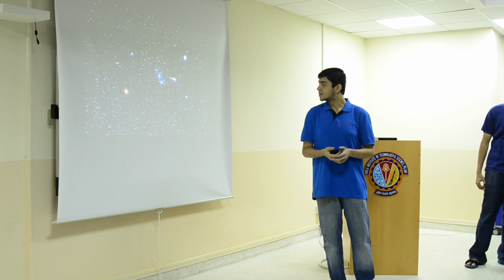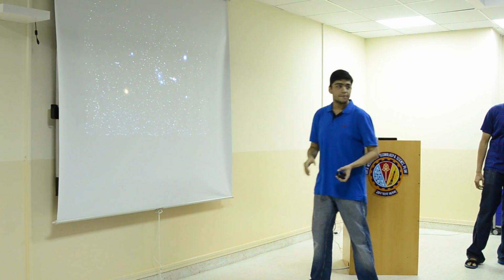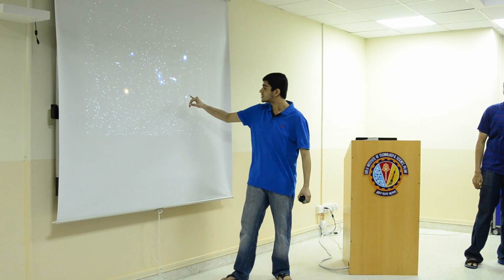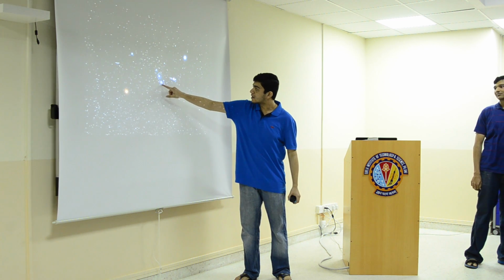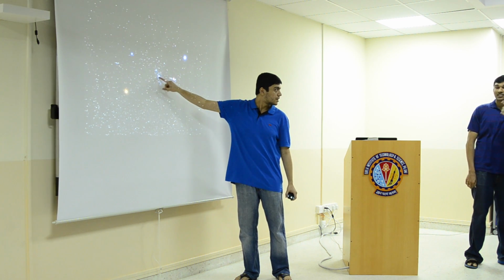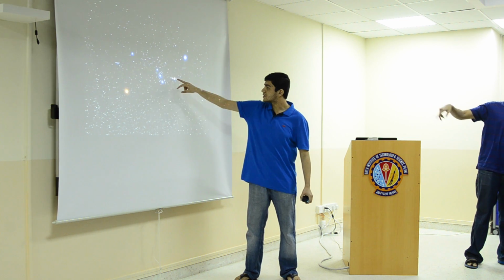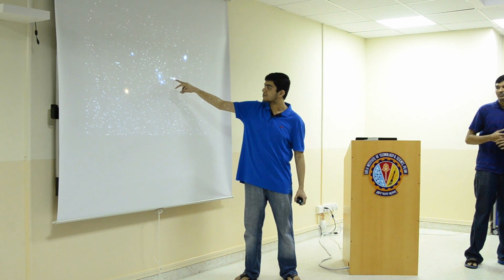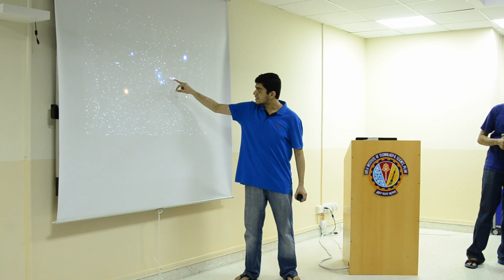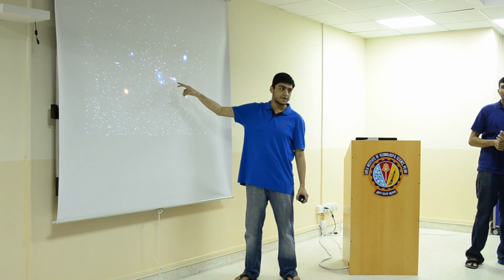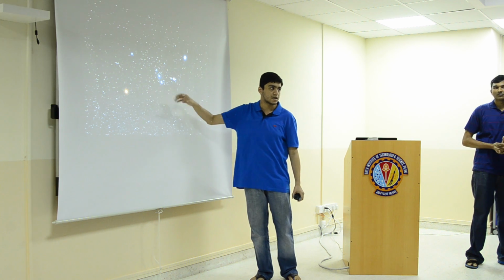Can you name the three stars? Yeah, I'll tell you what I know. This is Bellatrix. This is Saiph. These are Alnilam, Alnitak, Mintaka. And this is the Orion Nebula. There's a process of active star formation. These are seriously bright. They're extremely new stars, blue supergiant stars, being formed right now.